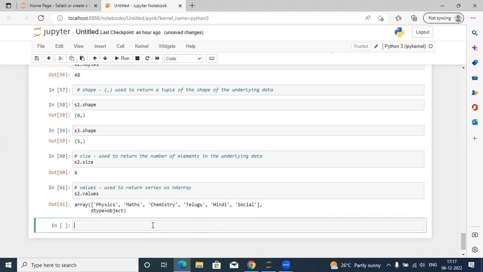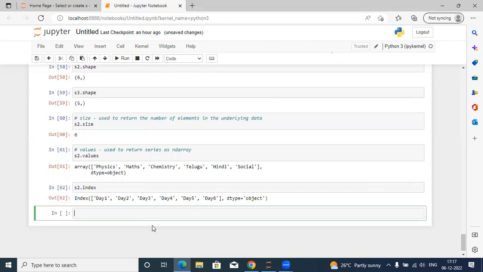We can display with the index also. Index means only the row labels are displayed for us. These are all the attributes we have with the series object.